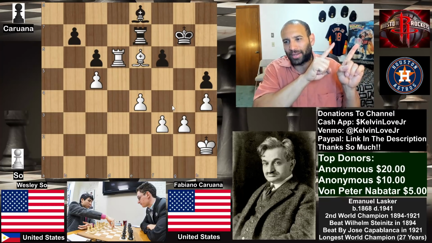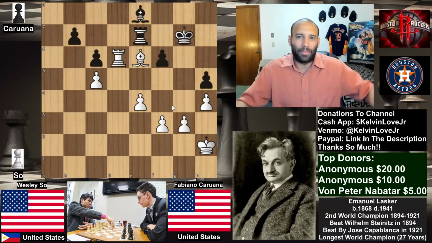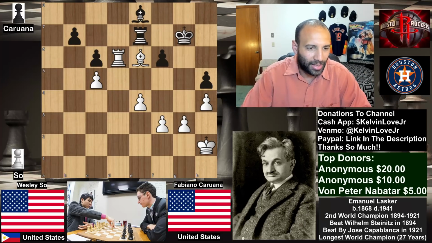So like I said, I'll put that in the upper right-hand corner. If you do want to check out that video, it explains a little bit more in depth as to what exactly c5 is doing to these two pawns. And it's just a little in-game concept that comes up sometimes.